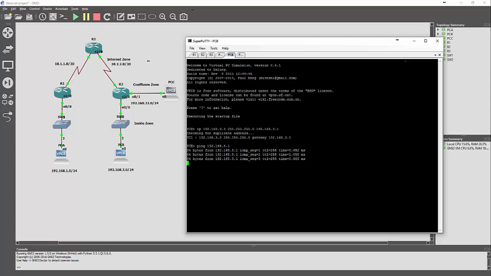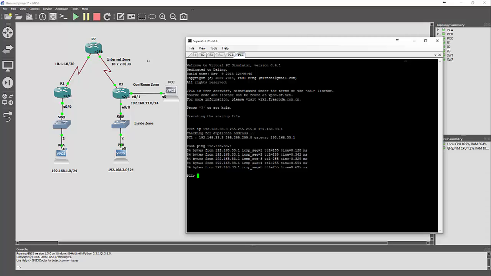And that's successful. And lastly PCC. And we'll perform the same check. And that's successful as well.